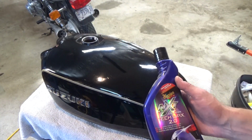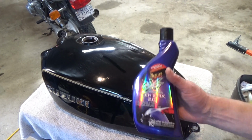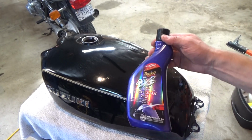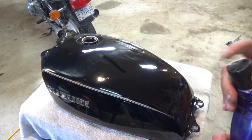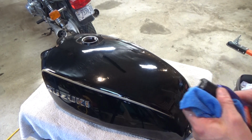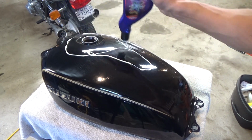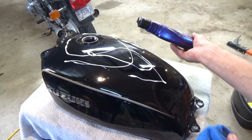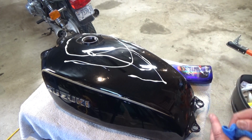All right, that other wax hadn't been opened. I found this, which has been opened, so I figure I'm going to use this one here. Again, it's another synthetic polymer. Probably both achieve the same results, but rather than open one, I thought I would use the one that's already open. All right, I'm going to go ahead and get this applied. I'm probably going to take the buffer to it as well. Let it haze over, then we'll remove it.